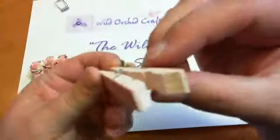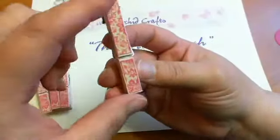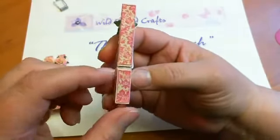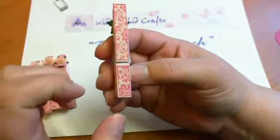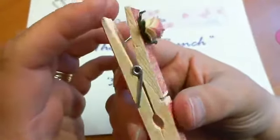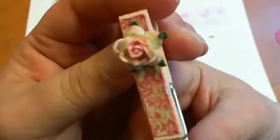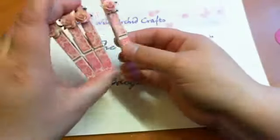You can see that when you open the peg they're painted on the inside all round. The patterned paper I used is a line by Kaiser Craft called the Gypsy Sisters, and I absolutely adore that paper line. I cut out the paper to fit, distressed the edges, inked the edges in pink ink, and glued them on. Then I took one of the 15 millimeter foundation roses and hot glued that on as a little focal point on top of the peg.